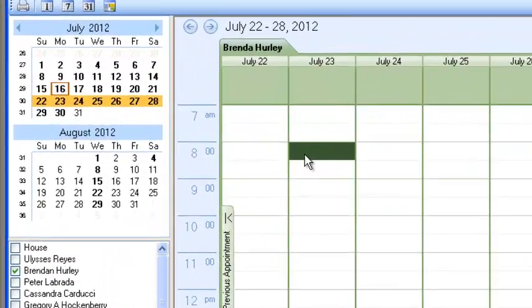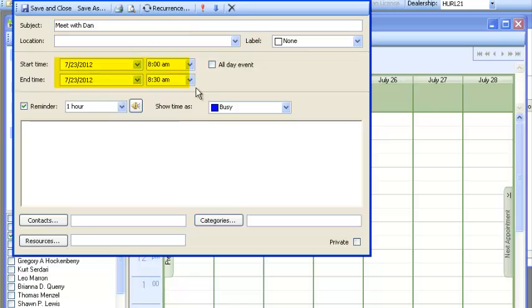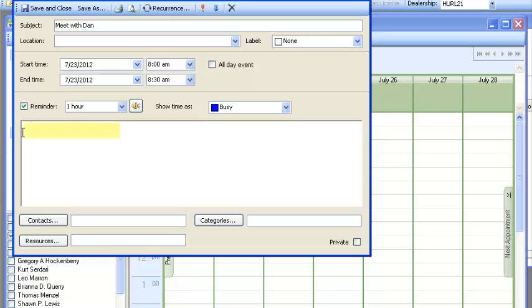Let's look at a blank week and see how information gets in your calendar to begin with. If you double click on a particular day, you can put a subject in here. You can put a time. As you can see, you can mark whether it's busy, whether you're away from the office or whether you're in the office, and whatever notes you want to record about this particular meeting. If you want to set a reminder for yourself, you can also do that. As you can see, the default reminder is 1 hour, but you can set it for whatever you like.